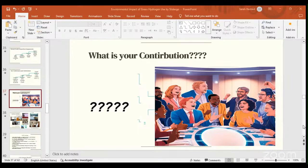So we have answers in the chat box. Okay, using public transport rather than personal cars. I try to reduce plastic things. I try to use public transportation. Okay, this is good. So have you made an initiative to reduce plastic things and to spread awareness between people to use public transportation?